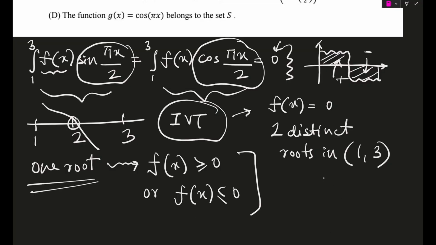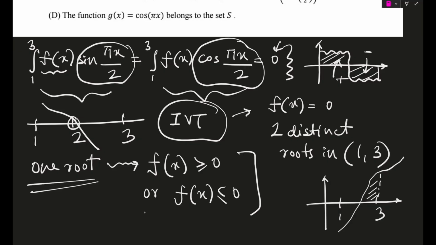Why? Because the graph would be something like this. Say if this is 1, 2, 3, the graph would be something like this. So there would be some area, right? So from both sides, actually, this happens to be a contradiction. So from there, we can say that one root can't be there. If anybody argues, then you can use this as a good justification, right? Rather not justification, you have proved it.